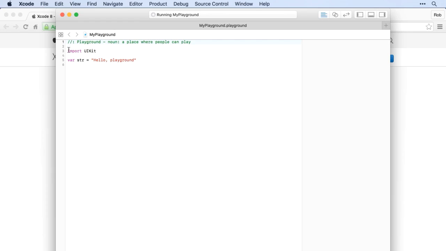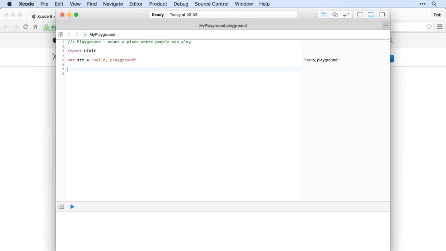Pretty straightforward. We've got the now reasonably familiar Swift code, and we can edit the code on the left, and on the right here it will give you the value of any variables that have been created. So in this case we're creating a variable called str and setting it equal to hello playground. We're going to be looking at variables in a lot more detail in the next video. Finally, at the bottom of the playground here, there's a white area which is effectively the console. It's where we can display messages and view output.